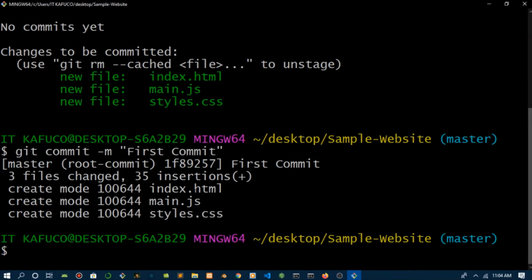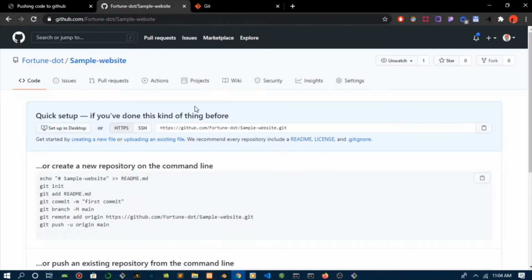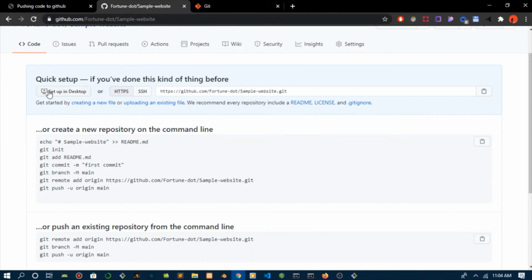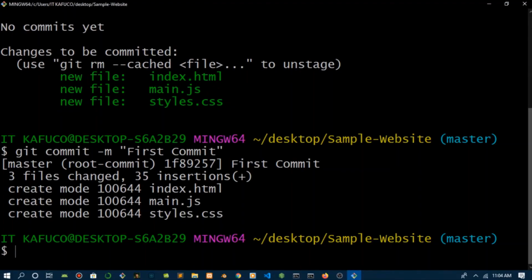Okay, from there you are just ready to push your code to your repository. So head over back to your GitHub account and then copy this URL. Copy it. Once it's copied, get back to your terminal. I'm going to clear this.